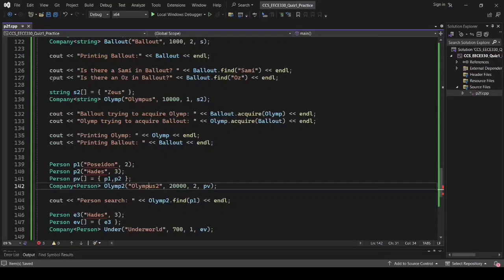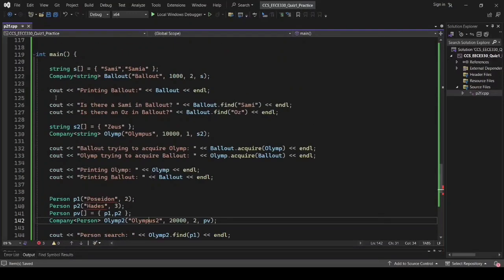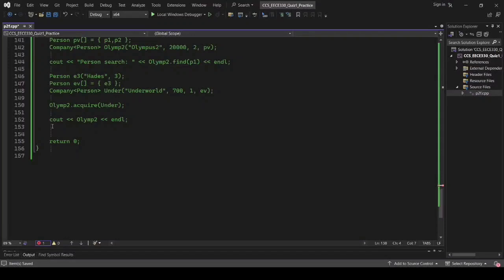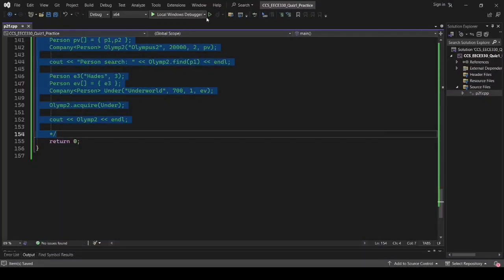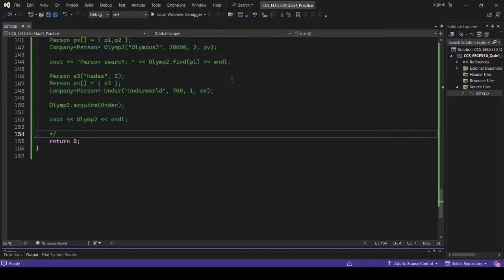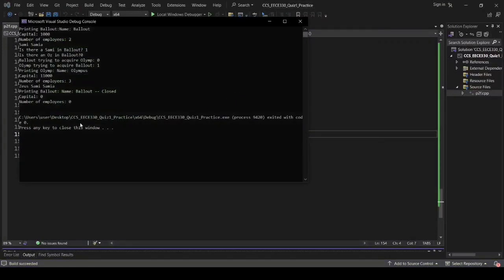Let's test this portion of the test code. I think we could run everything up to this point. Okay, so everything seems to be functional.